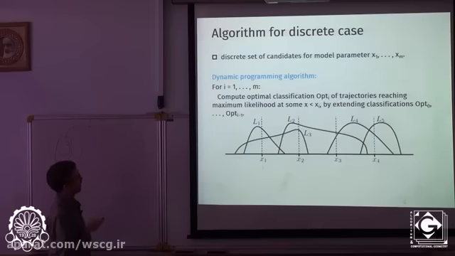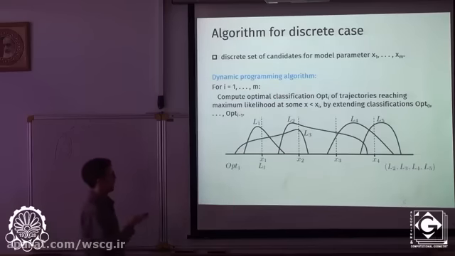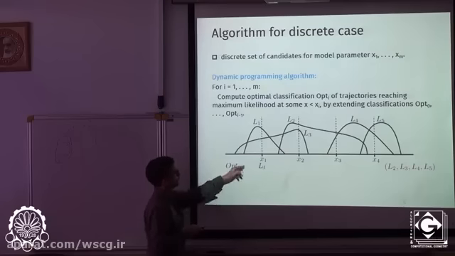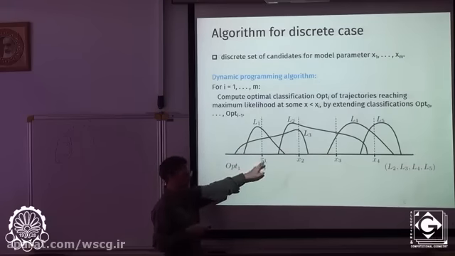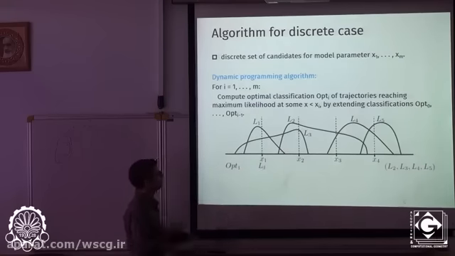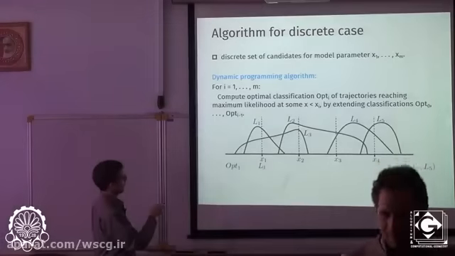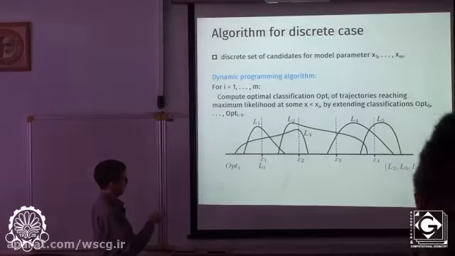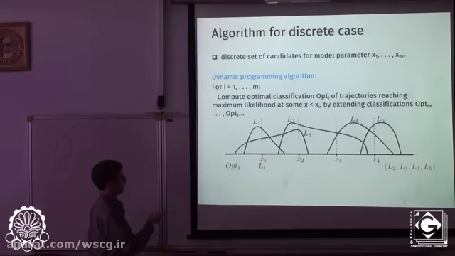So if I have a discrete set of candidate values, then again I get a simple dynamic programming approach where I compute the optimal classification using the first i values. So let me do that by example. If I only allow this parameter, then since L1 has a maximum to the left of it, and this is the first one, certainly L1 would fall into the class of x1.